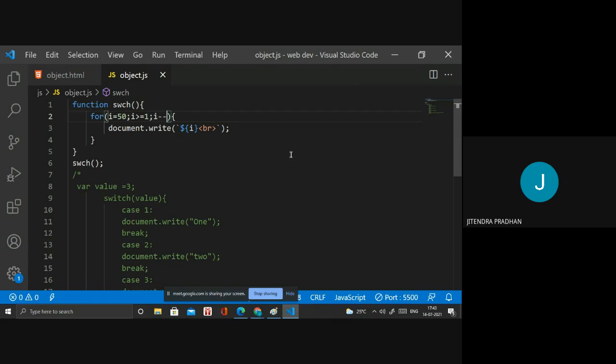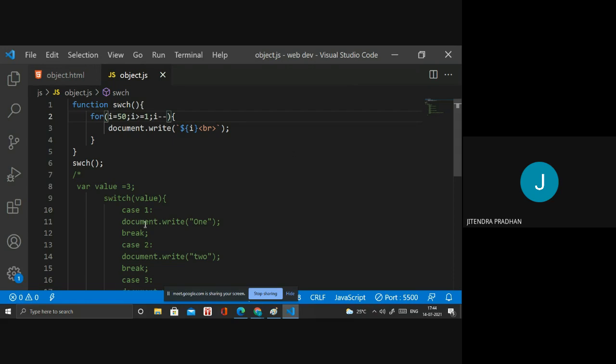Next we have to discuss the while loop. But before that, I already told you what continue and break are. Break is used to terminate from the loop. Continue means it will ignore the specific one.